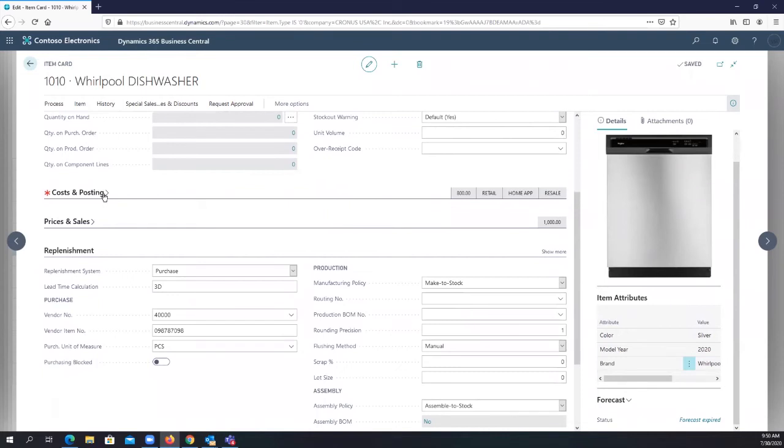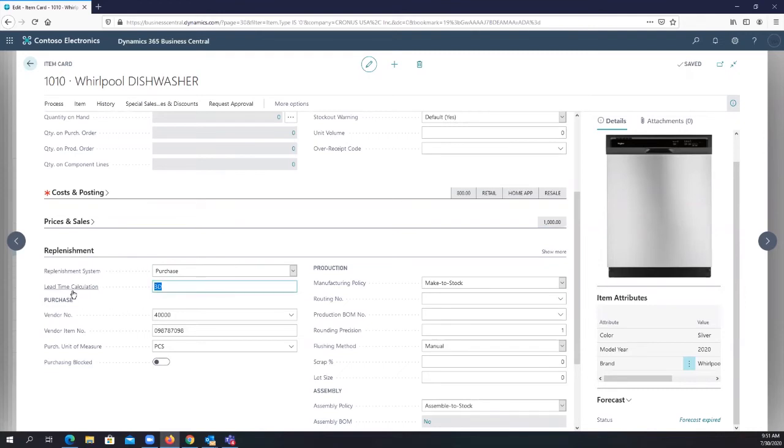After the basic information, cost, price, etc., it's very important to add how you are supplying this item, okay? This will be by purchase, by transfer, or by assembly if you are assembling your items, in the replenishing fast tab. I know we have a lot of setups, but at least the dates.